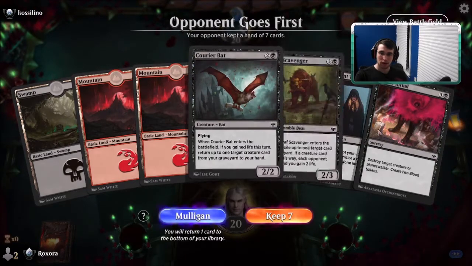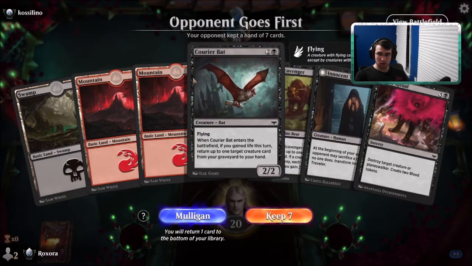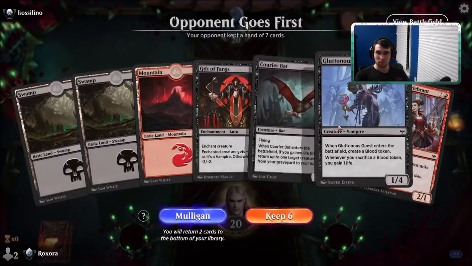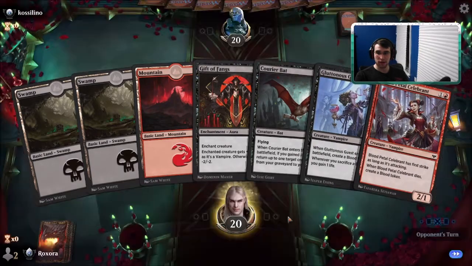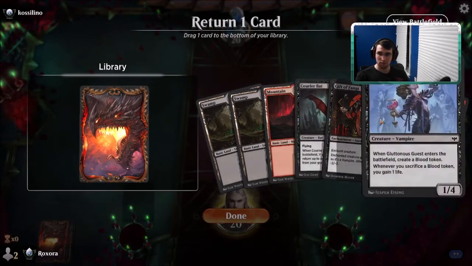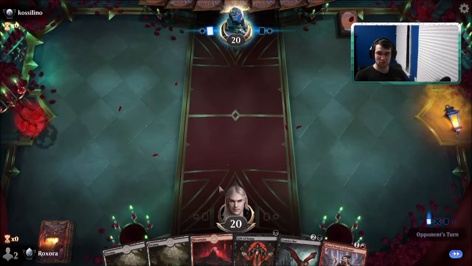All right. Oh, yeah. So this hand is not great. I think I'm on the draw, right? So I'm gonna mulligan actually. This hand is better. What do I put back? I think I put back the bat or the guest. Yeah, I put back the guest because I'm just gonna be aggro.